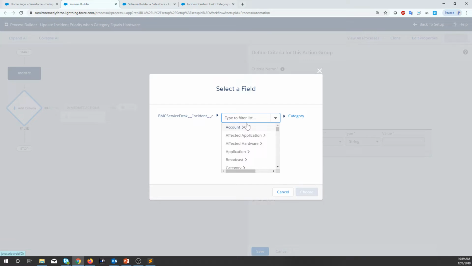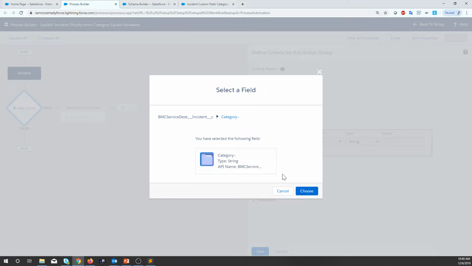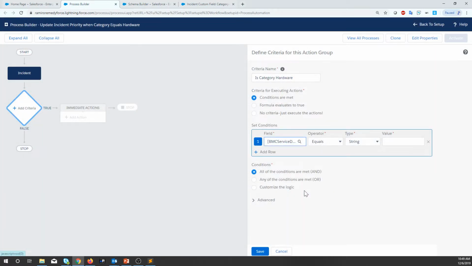So if you would like to use a text for comparison, I recommend you go for not this one, I'm sorry, the other one. For this one, because it already does the job. It goes into the category, grabs the name of the category, and that way you can just input the category name.